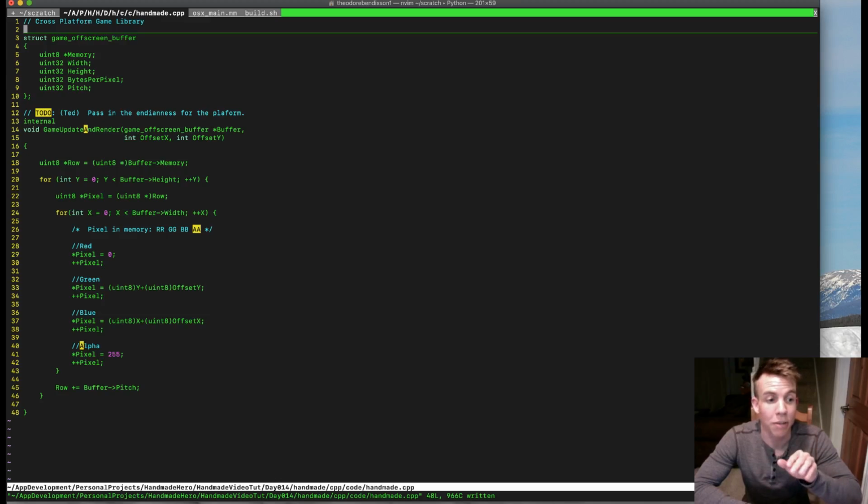But now we're starting to get into a certain kind of territory where the stuff that's in this file is considered cross-platform. It's considered part of the game library. It's considered not really in the platform layer. And so I'm not going to include this bit of code in the actual source code repository. So from this day forward, what you'll have to do is copy your own code, or copy code. Go and purchase the game. Go to handmadehero.org and buy the game, and then you'll get access to all the source code.